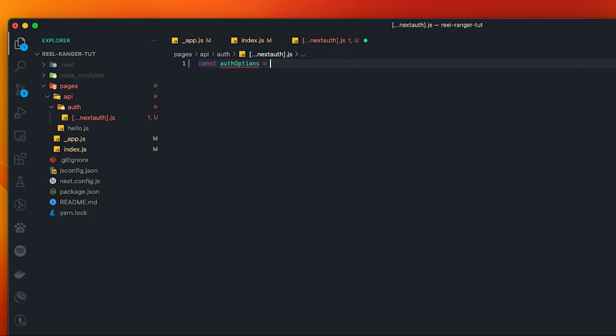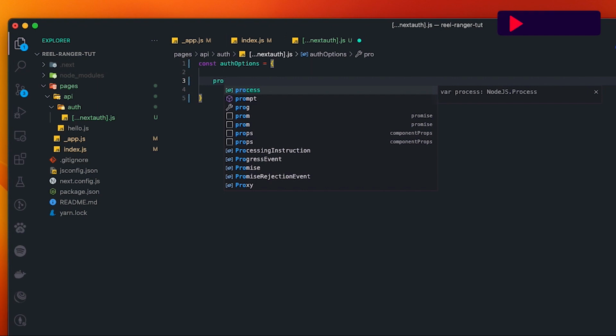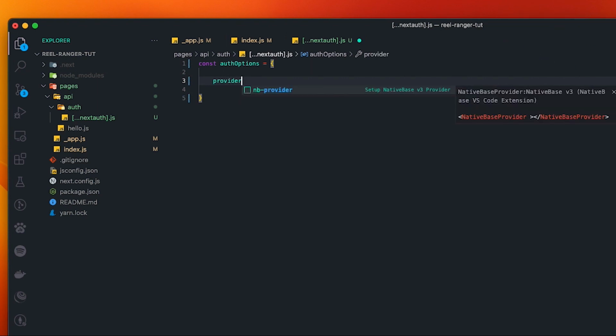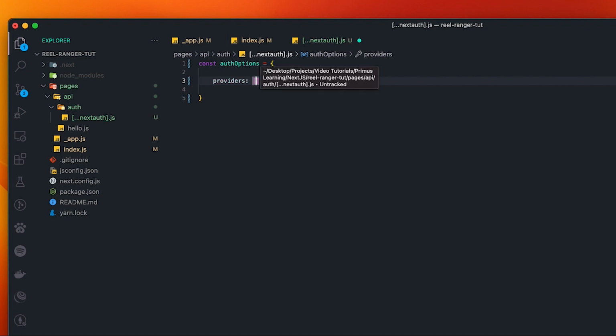It's gonna be an object, as you can see here, and we have important things here. We need to pass in the providers. So we have a providers key, and providers is going to be an array of the providers that you want users to authenticate or create an account with.